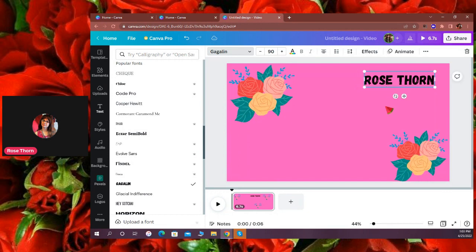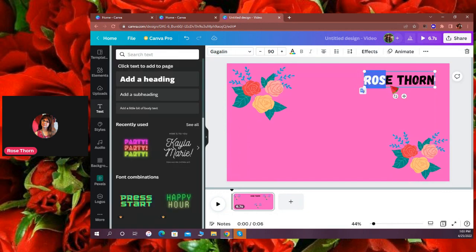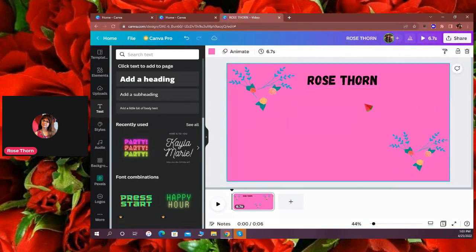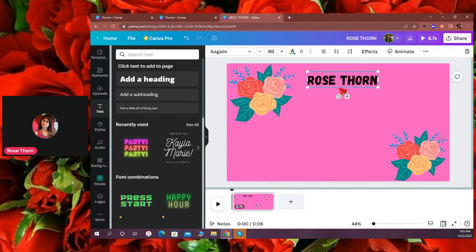Here we go. Oh, oops. Move over. Okay. So I want it to be in black because we've already got pink and red and yellow going on. I don't want those to clash. Maybe stretch that out a little bit more. Man, that circle is getting all in my way. There we go.